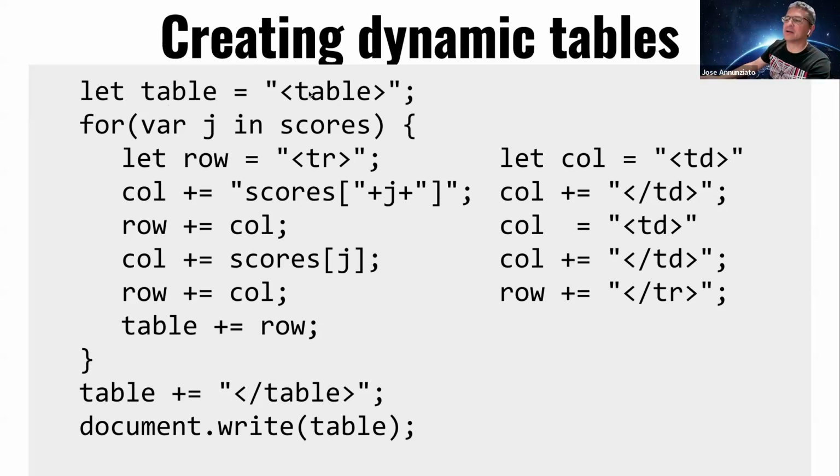So for instance, here we're computing the string starting with an opening table. And then we are appending the table row, and then we're appending a TD for each one of the columns, iterating over the scores, with one row that has many, many columns. For each one of the scores, we add each one of the cells. And then at the end, we close the table, and now we have this table being a very long string that has the opening table, the rows, the table data, and then at the end, the closing table. So we have this really long string, and then we just write that one string to the document, and boom, it displays the table on the screen.